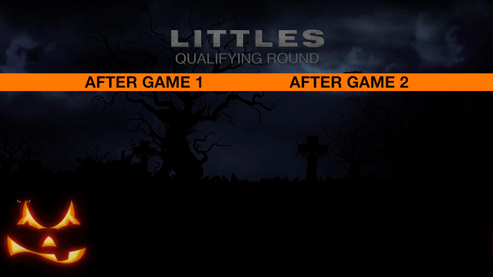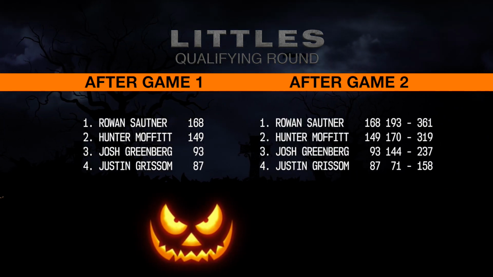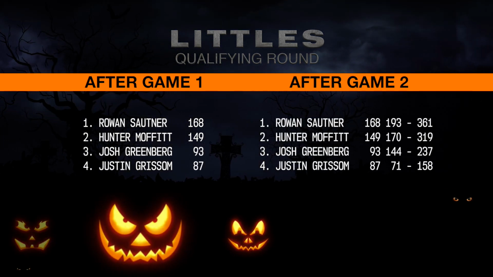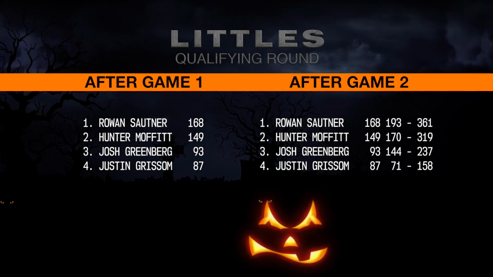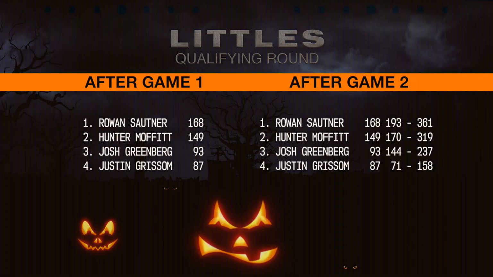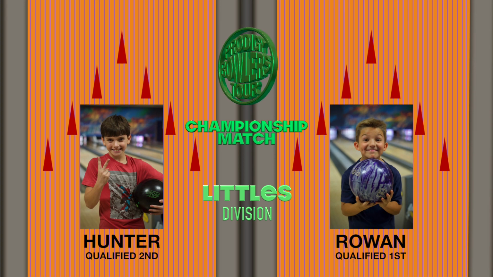So let's get started. In the Littles division, you see how the qualifying round went. Rowan pretty much dominated play from the very first game. He and Hunter were clearly the class of the division. It's the championship match with the Littles. Rowan, being the top qualifier, had the choice, and he chose to start the match.